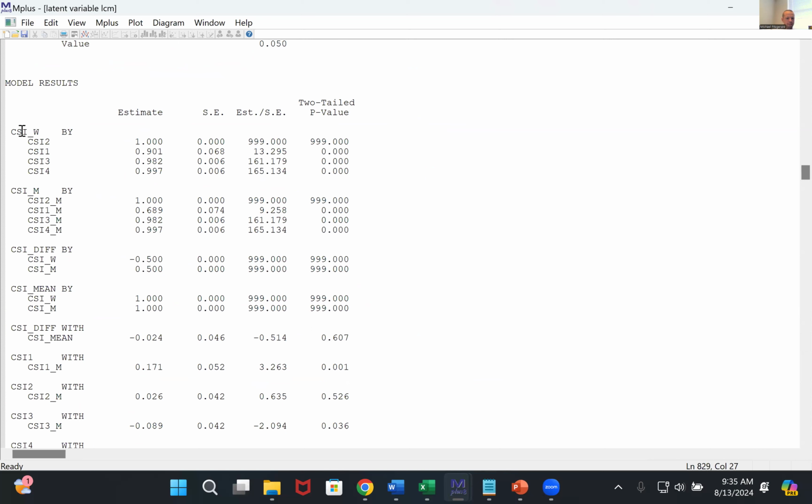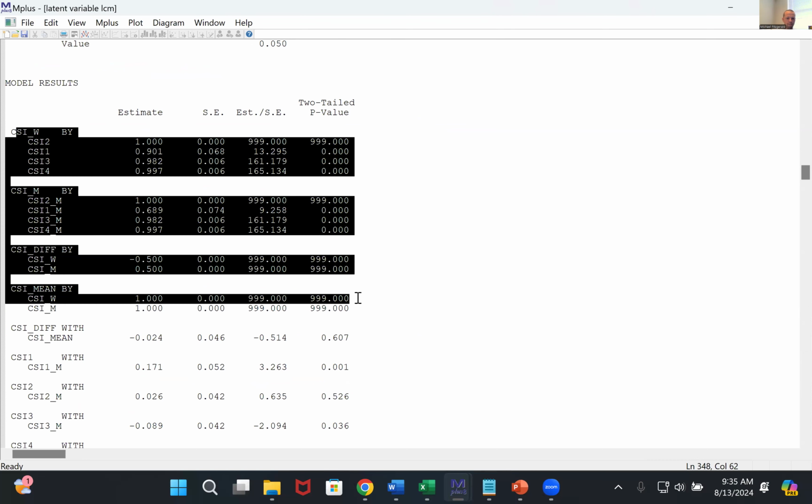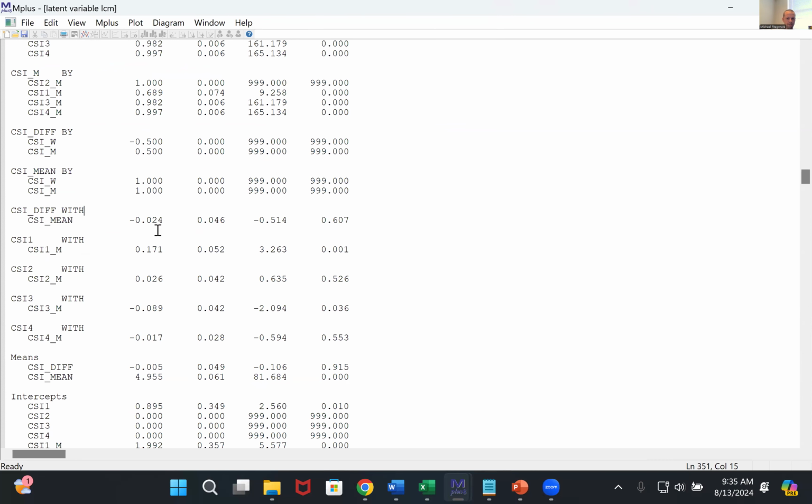And as you can see, we have our model results here, our unstandardized ones. So remember back when we did the observed model, there was a negative covariance between the two latent factors, and it was negative 0.707, right?